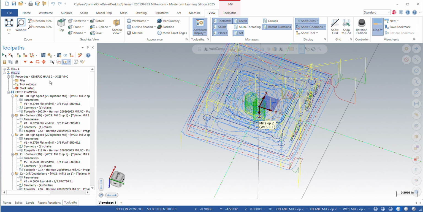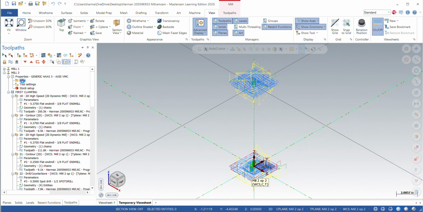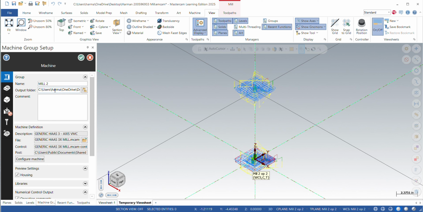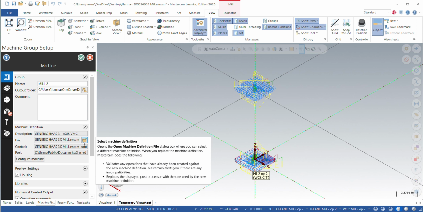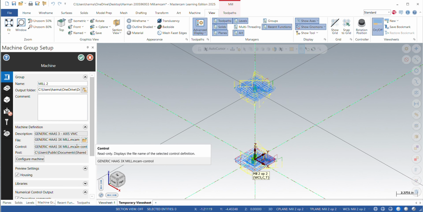And just to let you know, some of you guys are confused about how to select Haas Mill 3x when you are at home on your laptop. How can we do that? It is very complicated. I can make another video of that, but if you hit default, just go to files, and it says here file. It will show you default here. You can just go here and select it again.